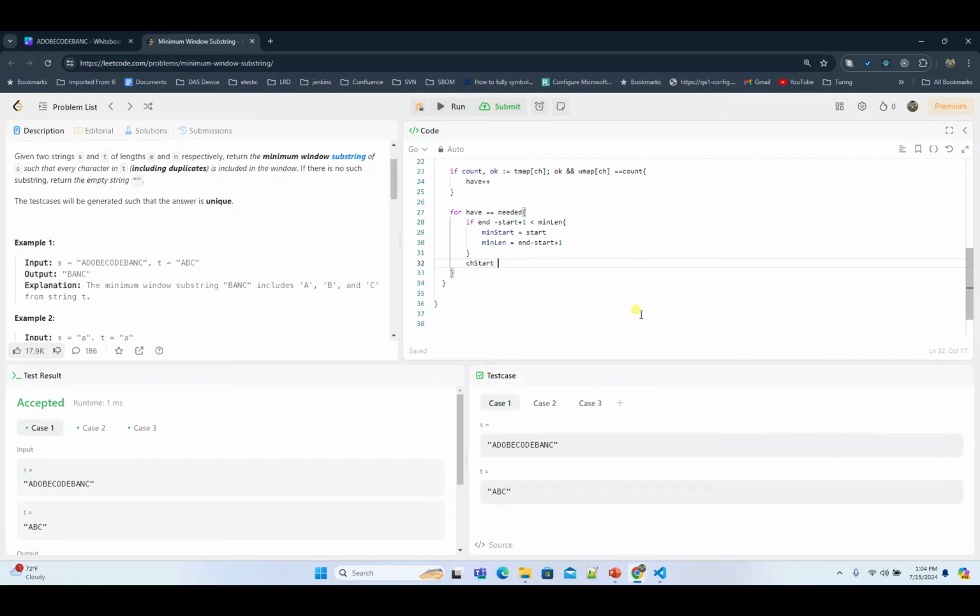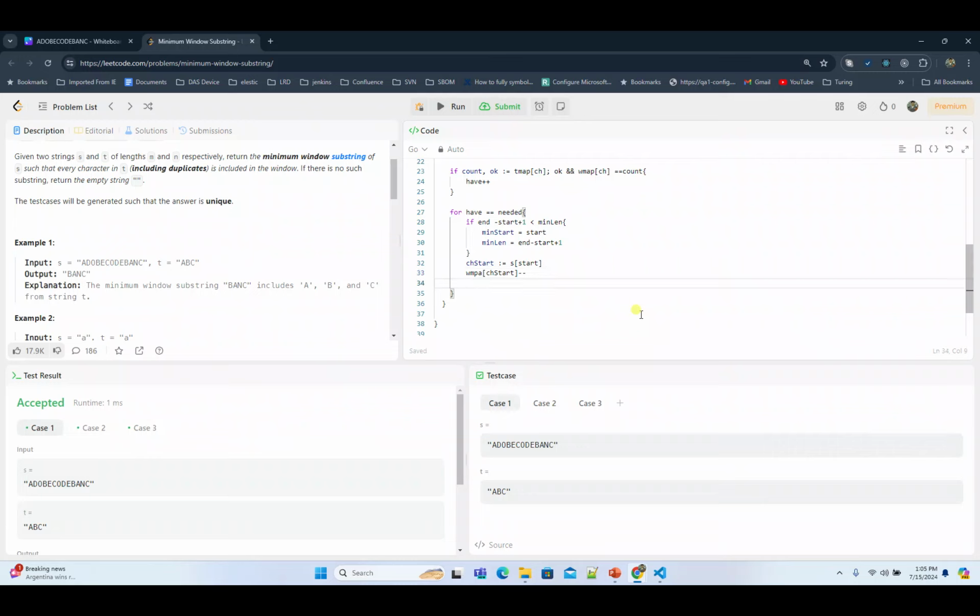Cool. Now it's done. Now we'll see the character at start equal to s of start, and window map of the character at start, we will decrement now.